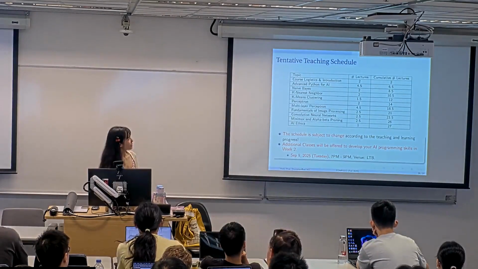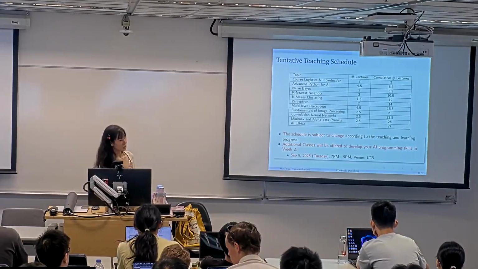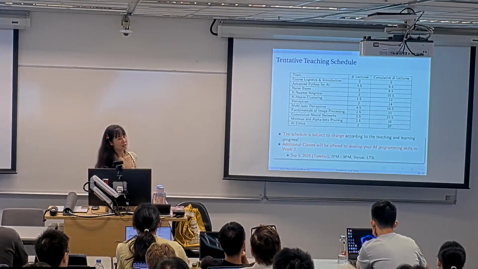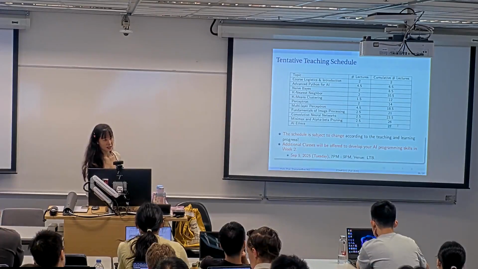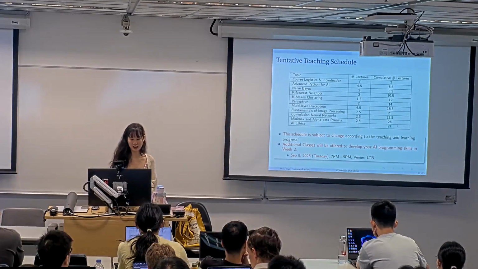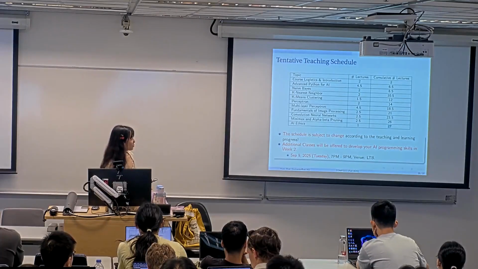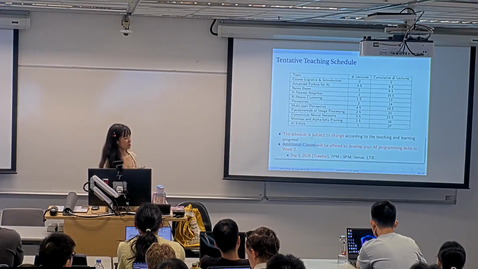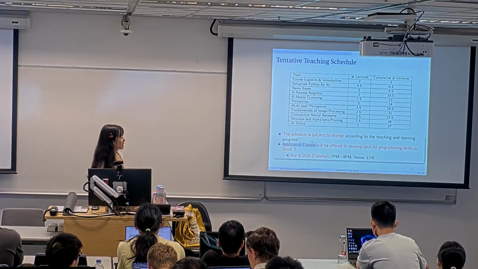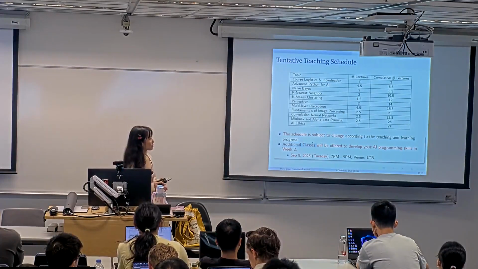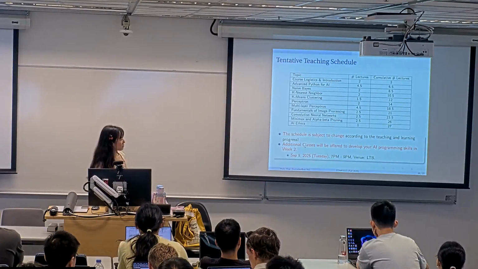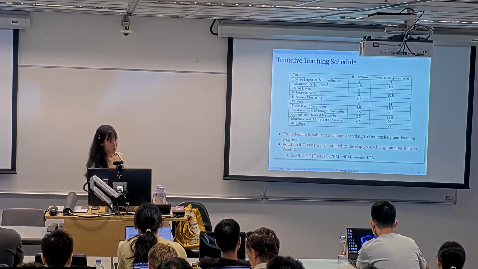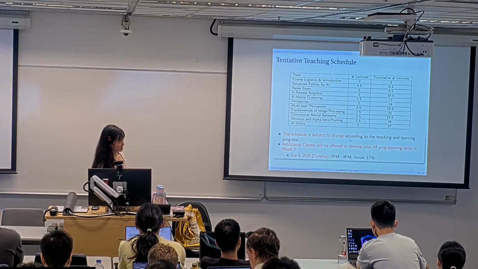So if we get the cumulative number of lectures, we will see it is 27. But each semester only has 13 weeks. That means at most 26 lectures. That's why we have to offer this additional class. And just to emphasize it again, the additional class will be offered to develop your AI programming skills in week 2. That's on September 9th from 7 p.m. to 9 p.m. at LTB.